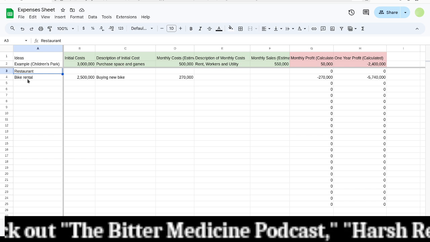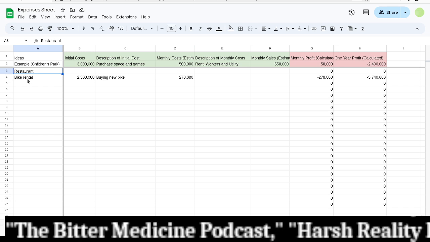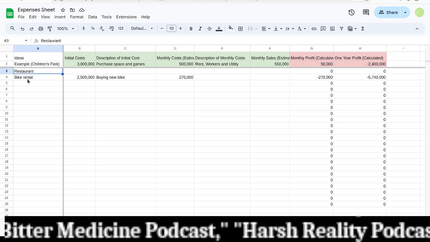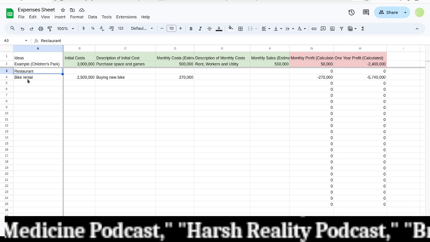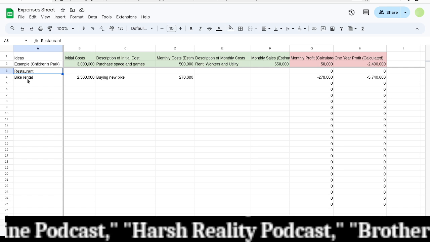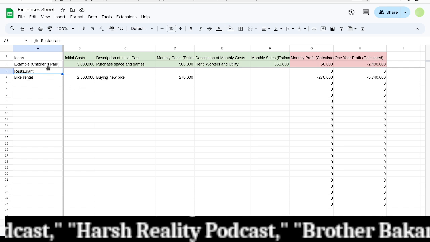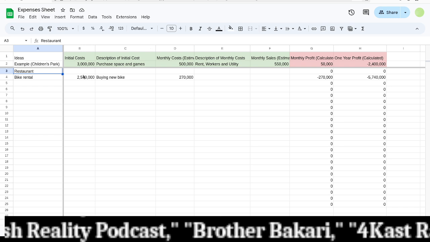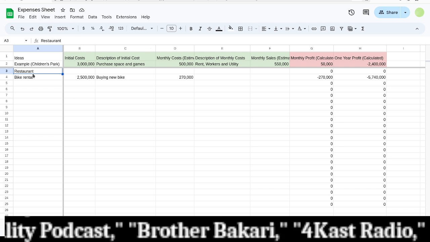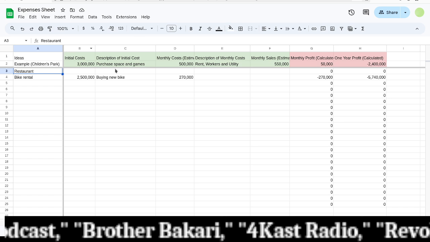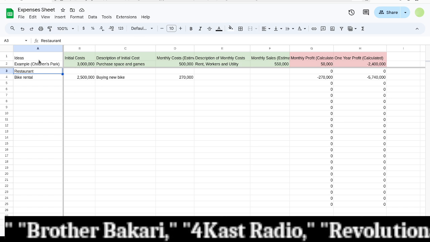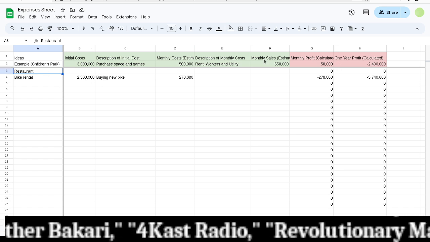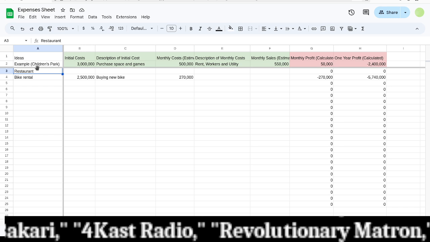It's probably better to use this on the computer, but you could probably do a lot of this stuff on the phone. It's just a lot better to do it on the computer. By the way, I'm on the website docs.google.com slash spreadsheet, and I'm at my spreadsheet. So what I did was I shared it with her. I gave her access to modify it.